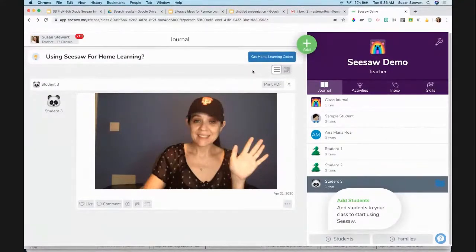Kids in this learning environment can hold up whatever they want. Maybe it is a book. They could take a picture of themselves with a book. A lot of times our kids might have their favorite stuffed animal or something else in their home learning environment that they'd like to share. I really think it's a great opportunity to make some of those connections with kids in the home with things that are familiar.